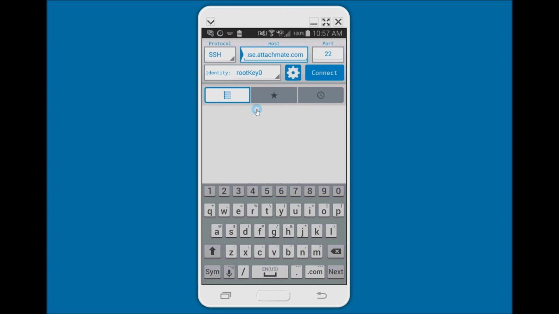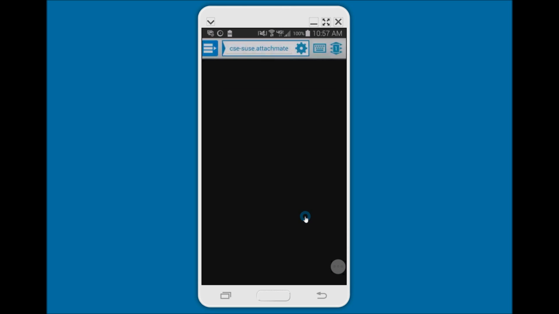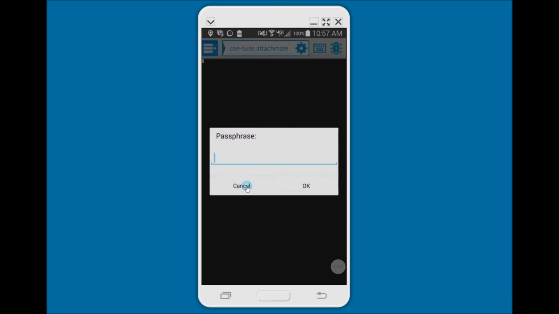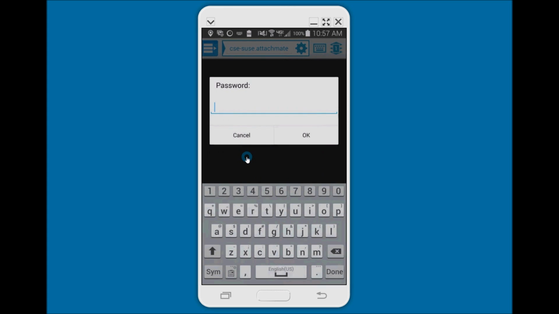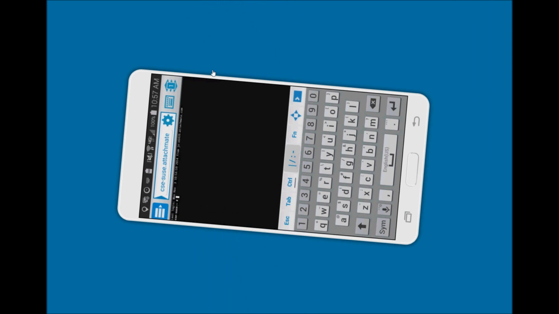Now the first time I connect, it's going to try to use a passphrase against a key that doesn't exist, so I just basically have to fall through that, or I can configure it to turn that off. I'll just fall through by hitting cancel, and then it will prompt me for the root password, so I can go up and move that file that I just created. So I connect, respond about the authenticity, and here's the passphrase. So cancel, cancel, cancel, and it asks me for the root password. I enter the root password, I click OK, and there I'm in. Now let me just turn this so we can see it a little better.